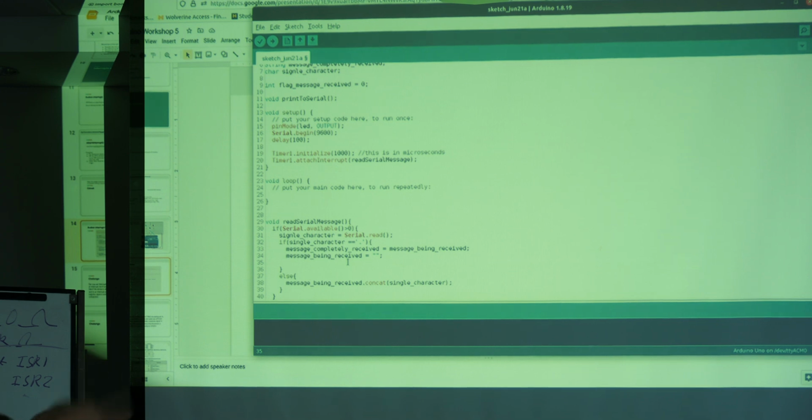So now we've received the whole message, and we're still in the interrupt service routine. When we receive the whole message, we want to send that back so the user can see what they just typed.